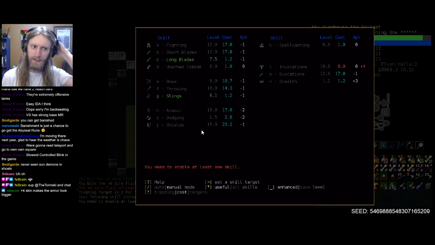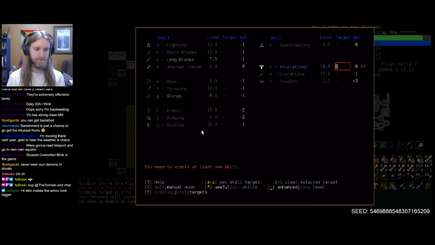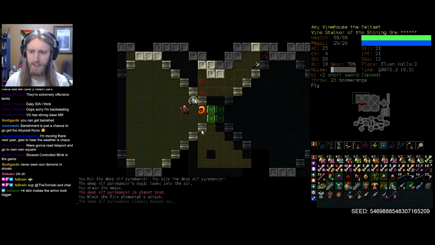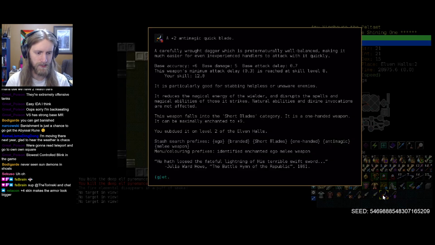Of course, we will want to train something here. Oh, I got an invocations manual at some point? Okay. Then I'll probably train you to 14. That'll happen real quick at +4. And what else do we want at our disposal here? Could train some more evocations. Probably could get away with training a little bit more dodging. I like to have at least decent defenses across the board when on a character that jives well with it. And let's see how long that takes. And we can always look into where we want to move next in the future.